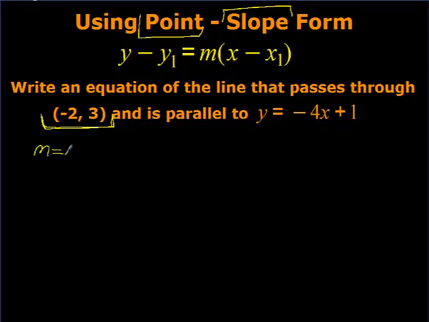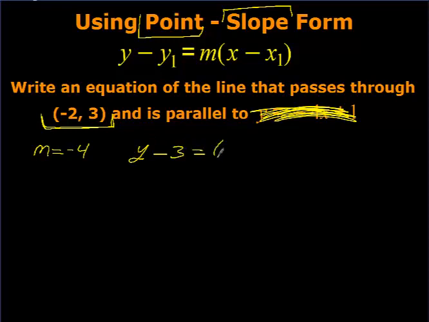So what is the slope of that line over there? Negative 4. So what's my slope got to be? Negative 4. Okay, now I am done with this equation. All I'm doing is using it for its slope. Okay, so now that I've used it and gotten its slope, throw it away. Everybody all right? Okay, now do I have enough information to use this format? Yes, I have a point and I have a slope, so all I do is plug it in.